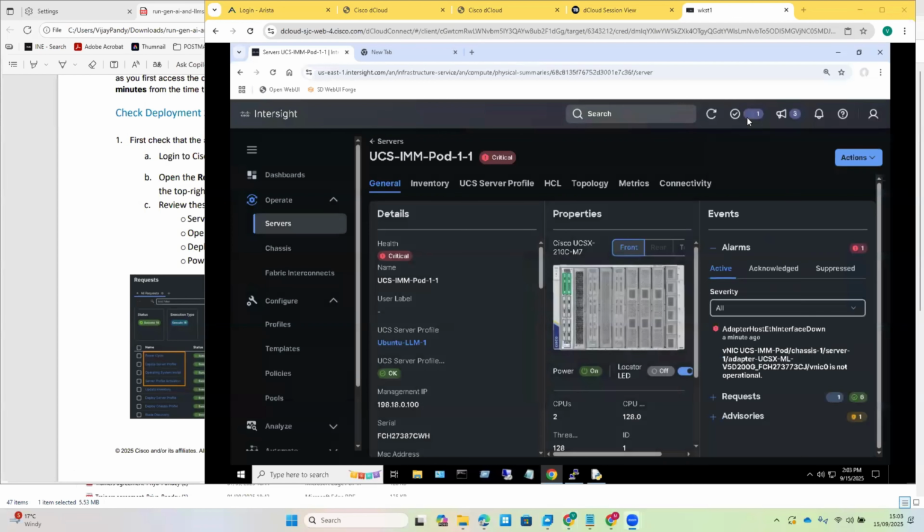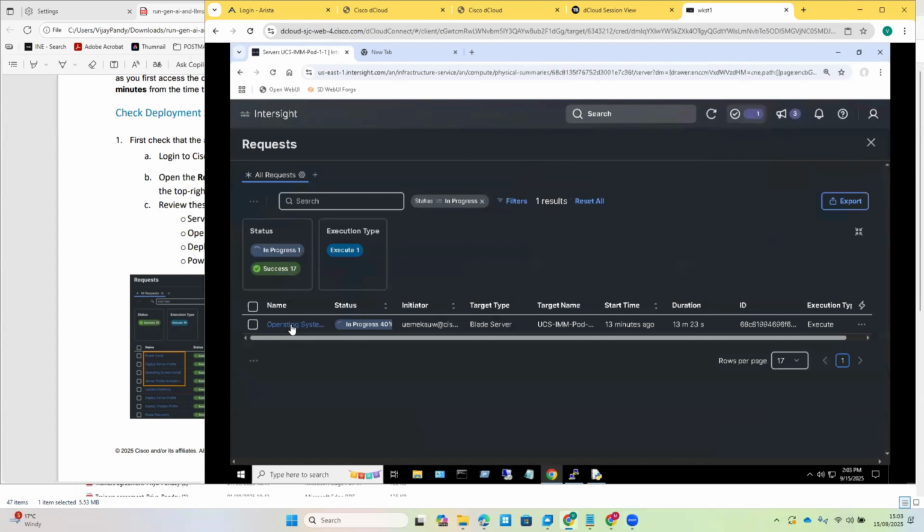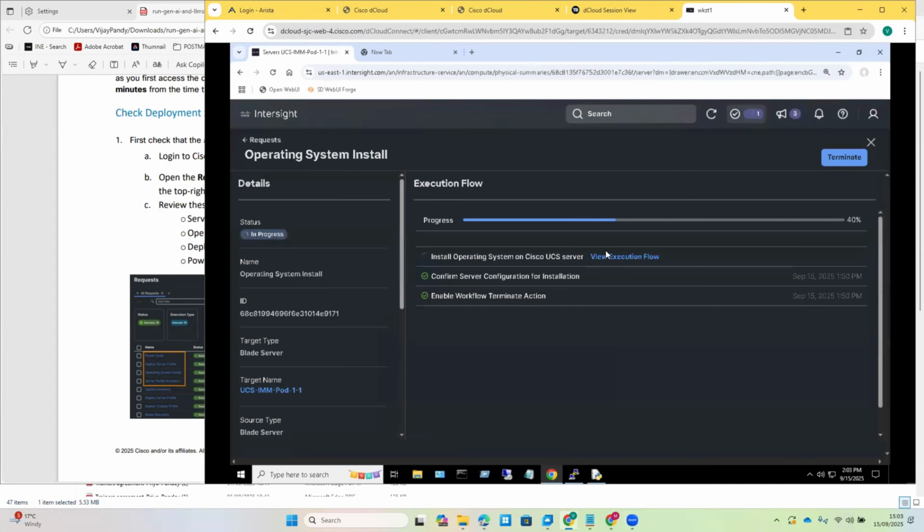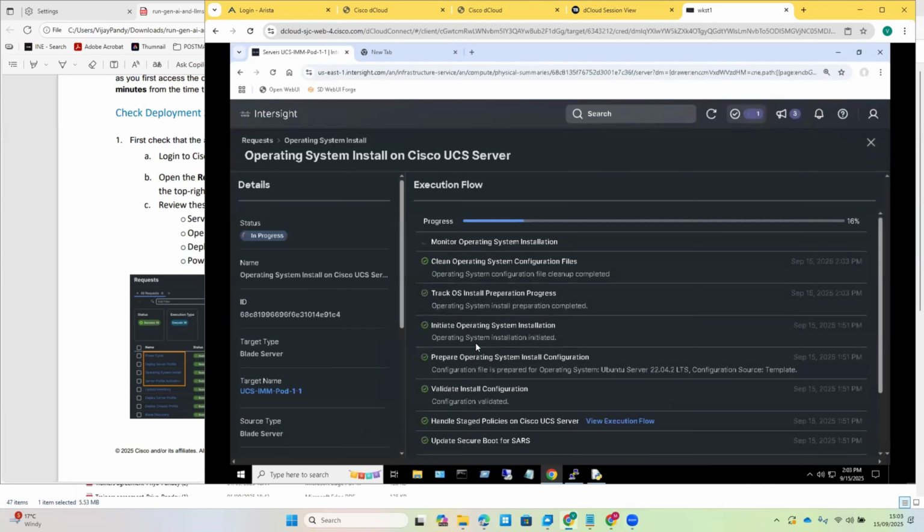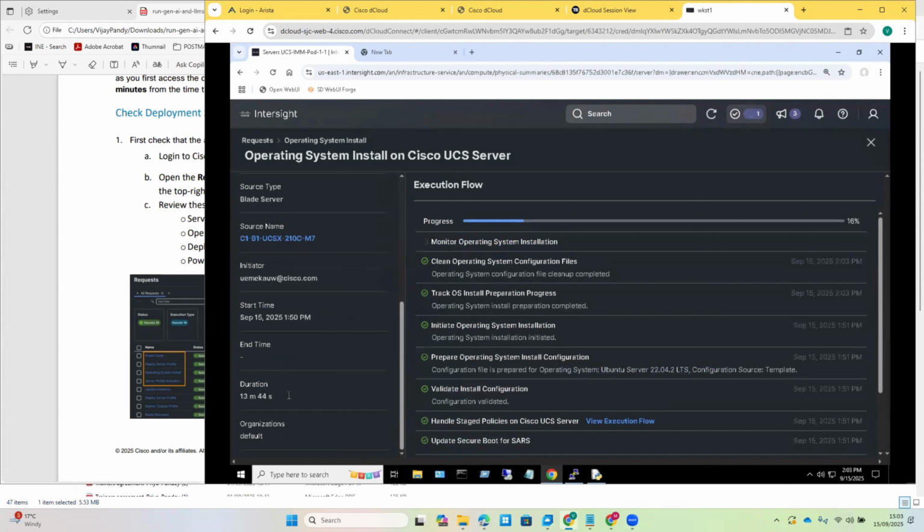Let's see how far this installation went. If I go to the operating system and check the execution, I have profiling, policy, validation, everything done. Even Ubuntu is installed, and it is installing certain monitoring operating system. Let's wait for a few minutes. It should be ready in 5 to 10 minutes. Then I will resume recording.